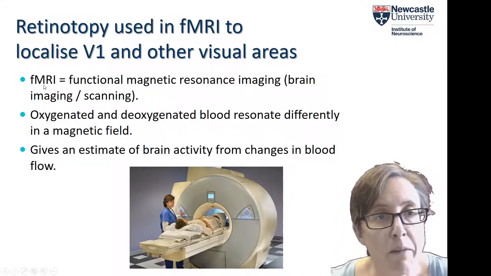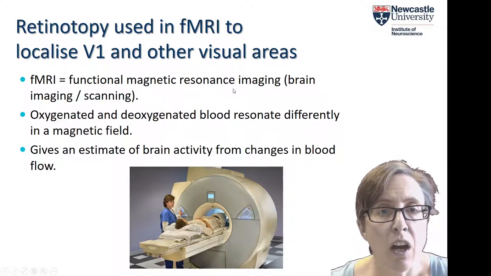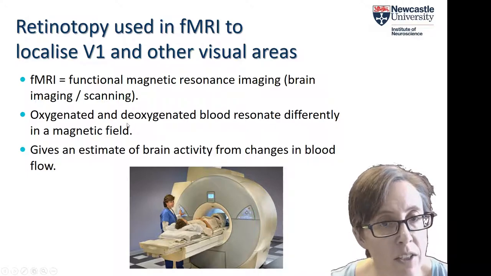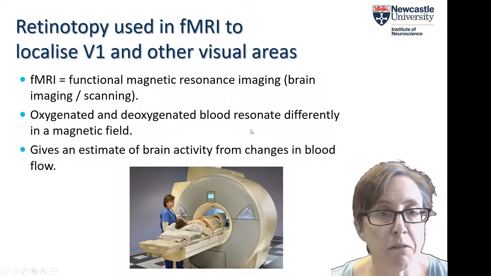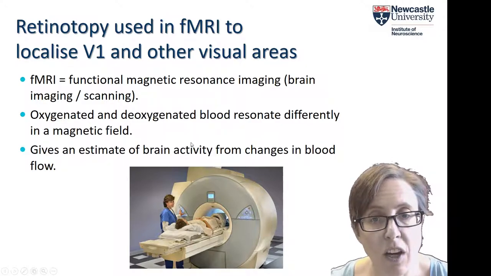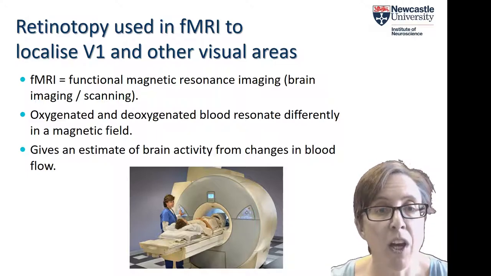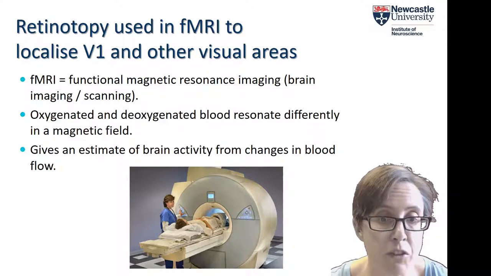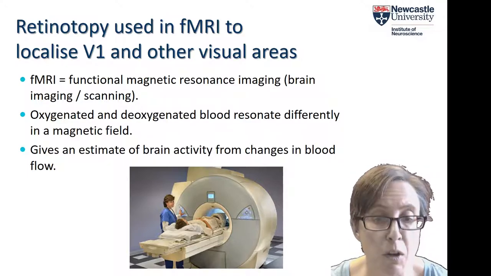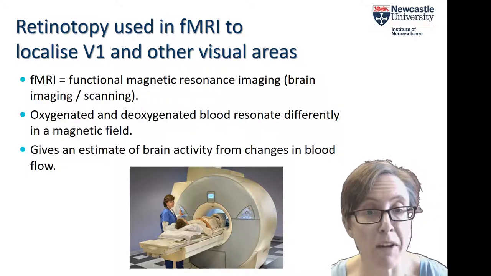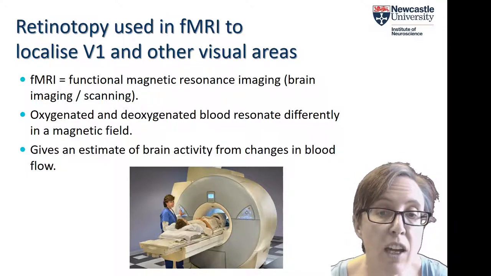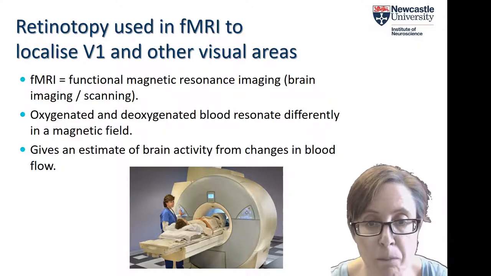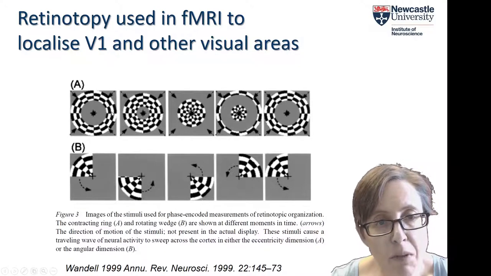You've probably heard about fMRI — functional magnetic resonance imaging, sometimes just called brain imaging or brain scanning. It uses the fact that oxygenated and deoxygenated blood resonate differently in a magnetic field, so you're able to monitor tiny changes in blood flow within the human brain and from that get an estimate of brain activity. It's not telling you directly about the activity of neurons — you're inferring that from changes in blood flow. Roughly speaking, the more active neurons are, the more energy they use, the more oxygen they demand, and so you see a change in the blood oxygenation level, which you can use to infer an increase in brain activity.